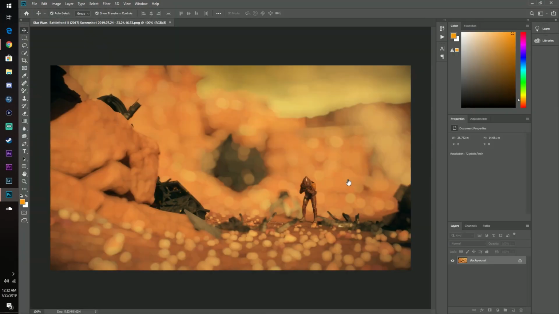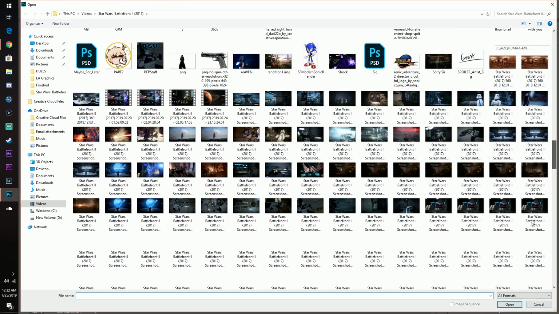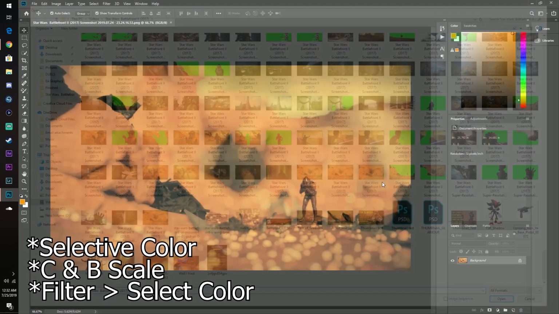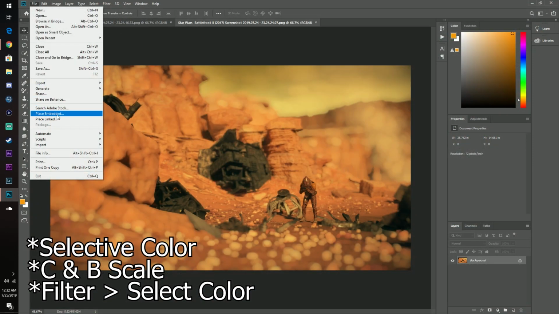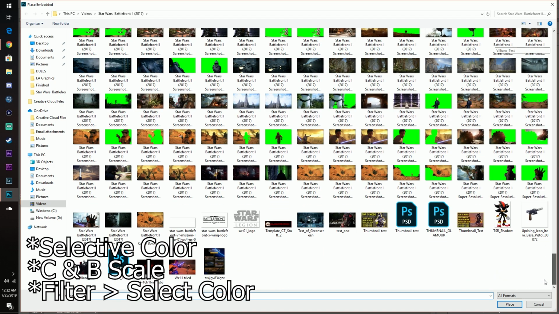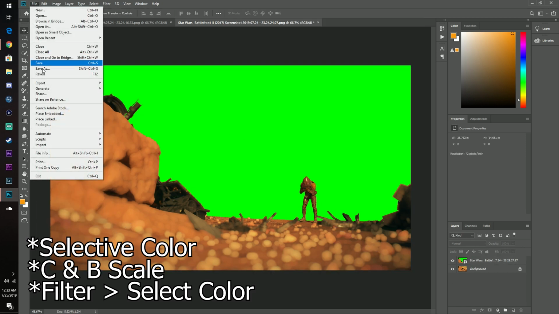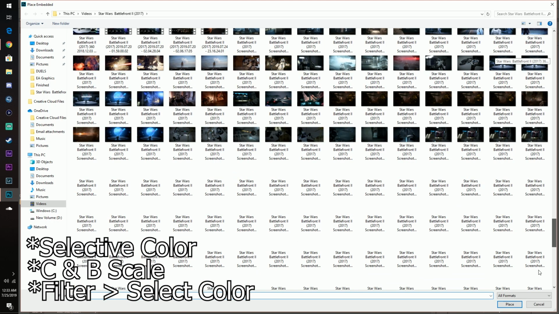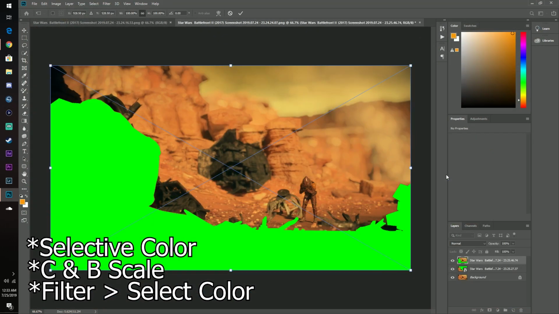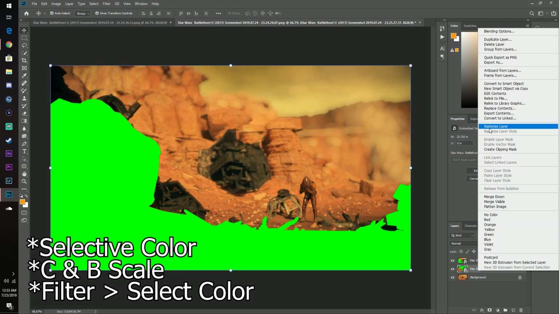Okay, so I'm going to let this play out, but before I do, I'm going to let you know the things I use are selective color, contrast and brightness, most important thing, and the filter select color for the green screen. Filter select color. That is very important for your green screens. And select color for changing color values and what they should look like naturally. It'll be very important for this image, and you'll see it while I'm editing. There may be moments where I stop or not at all. I might just let it play out.